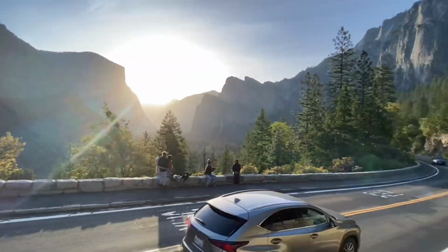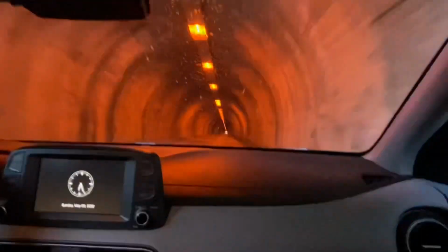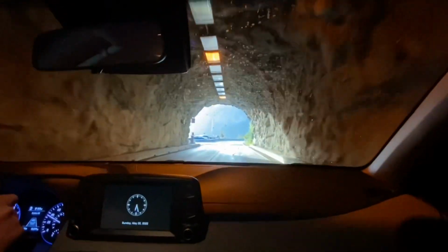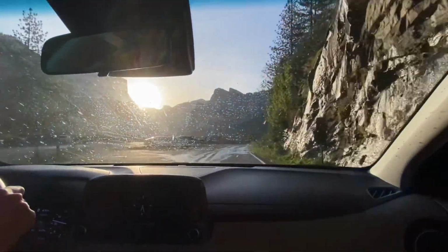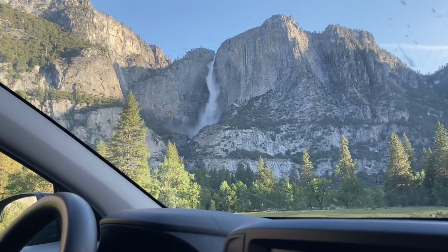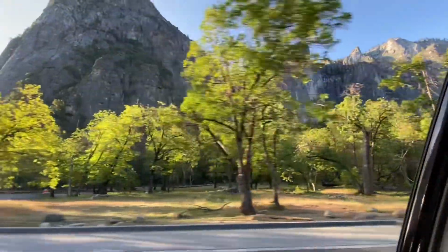Yosemite Valley seems to come out of nowhere, as you don't really suspect anything until you enter the famous Wawona Tunnel. The tunnel was designed in a way to present Yosemite Valley in an extremely imposing manner, but in the mornings the lighting doesn't tend to be the best for this reveal, so we'd come back to the tunnel view later on for redemption. Driving through the valley for the first time was an experience to say the least. All of these views that we'd seen pictures and video of were finally being seen through our own lens.